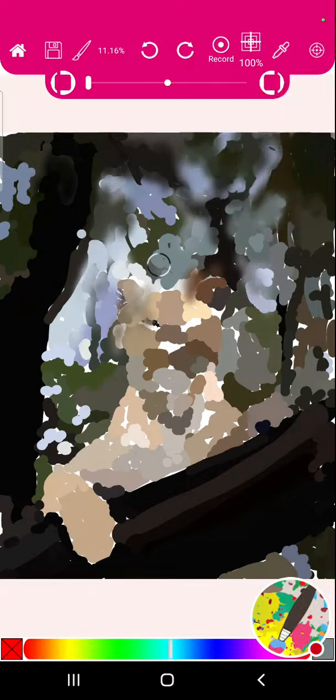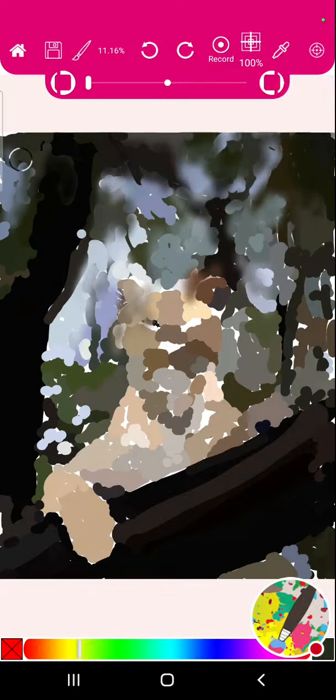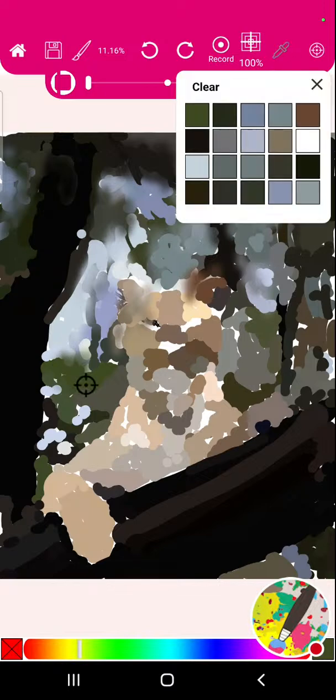It's a nice experience doing this because you can see the whole composition of the painting change as you're doing this. Okay. Just blend it like that.